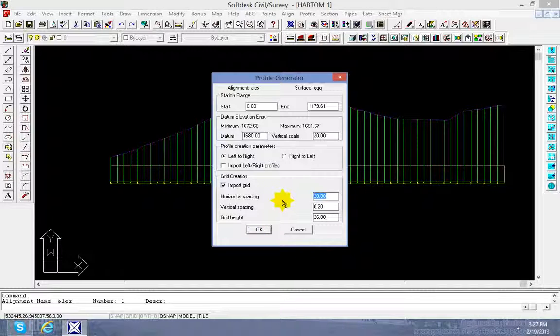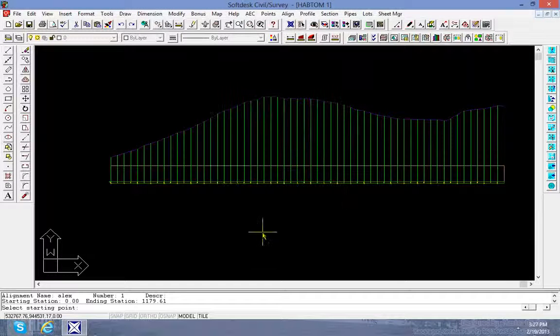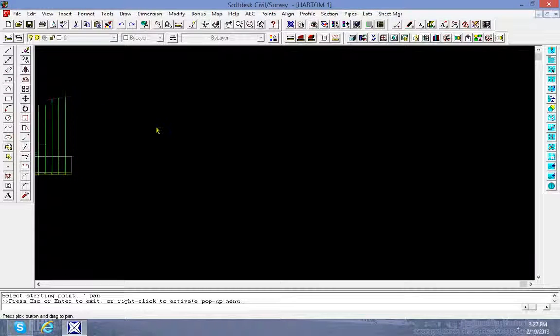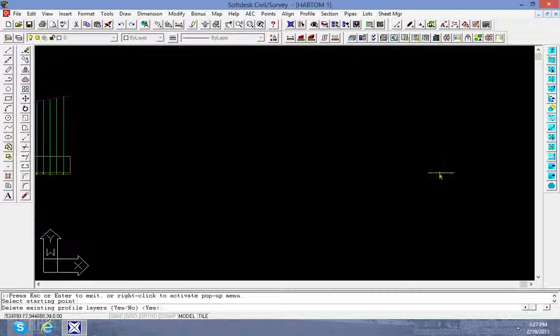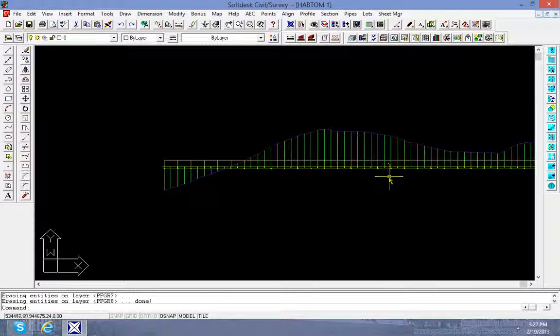Write the horizontal spacing, vertical spacing, the grid height. Press OK and select the screen points, this one and this one. Press enter.